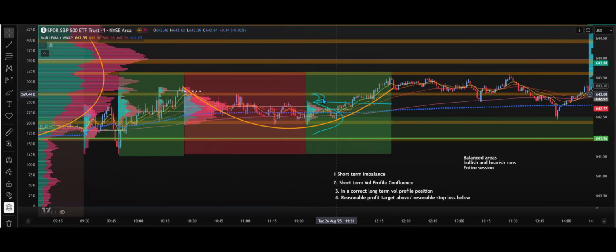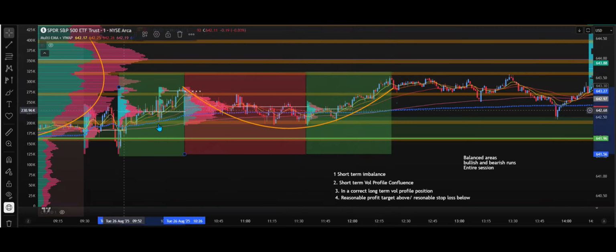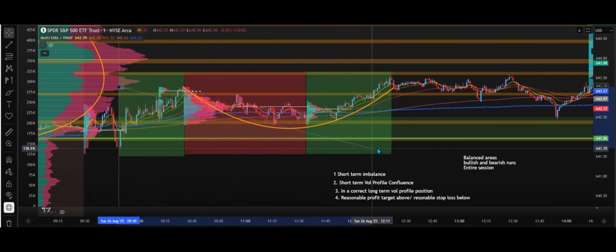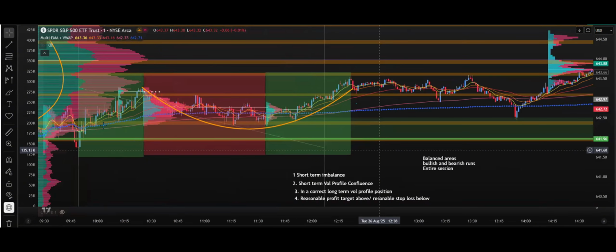You're always just looking for supports at the low volume nodes, preferably the point of control like this one, to validate that zone and for it to move up. Now, this happens all day, every day, all the time. Let's just even pull maybe this over and see where the high volume node is for the entire session, where the point of control is.